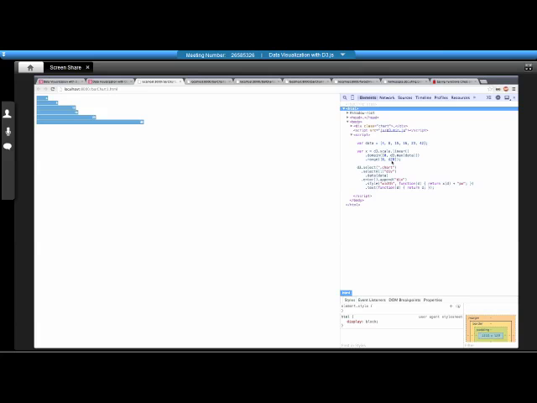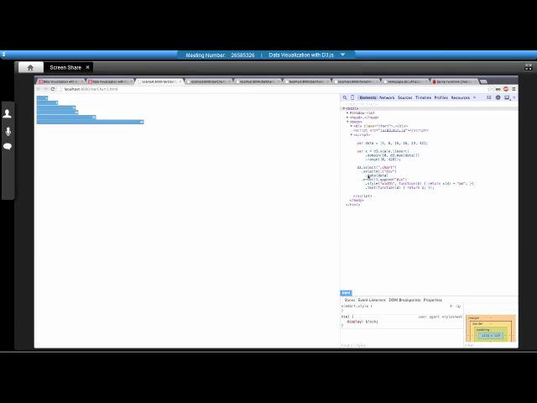I can increase the values here, as I know that the maximum value in the data is 42. I'm using 412. So one unit on the domain will be 10 pixels when the graph is rendered here. This piece of code is responsible for creating those bars.